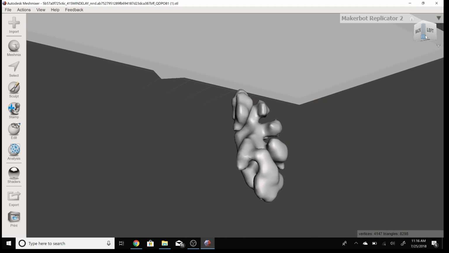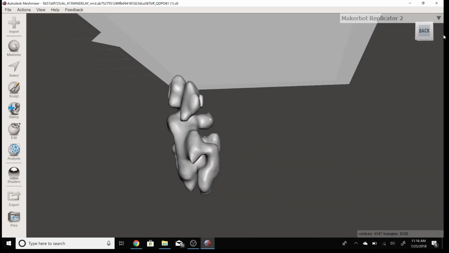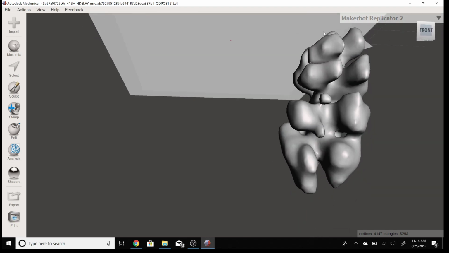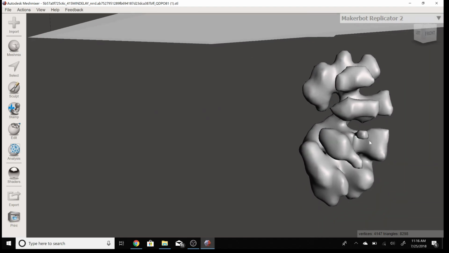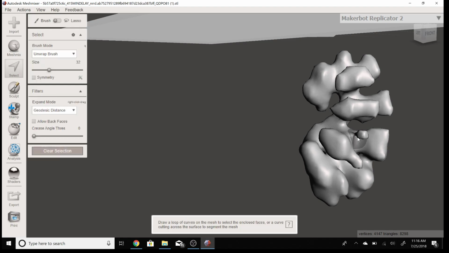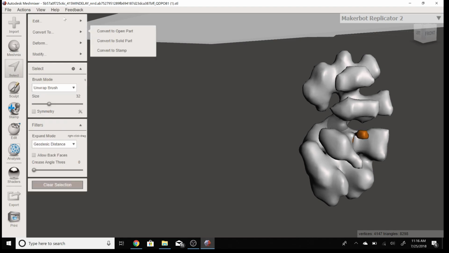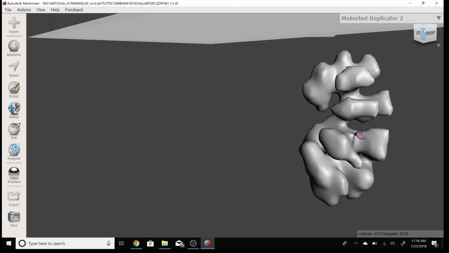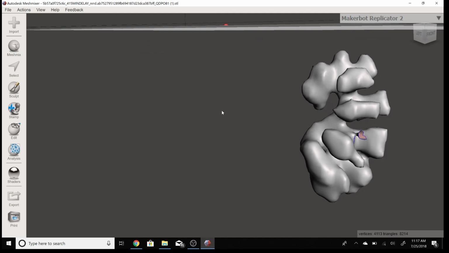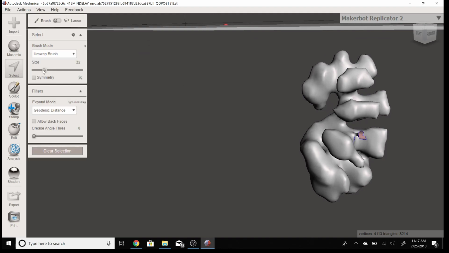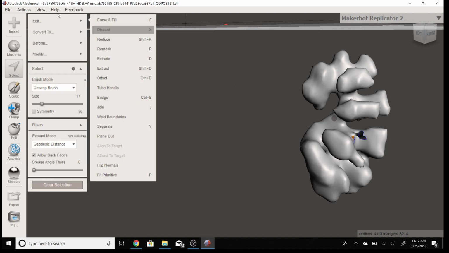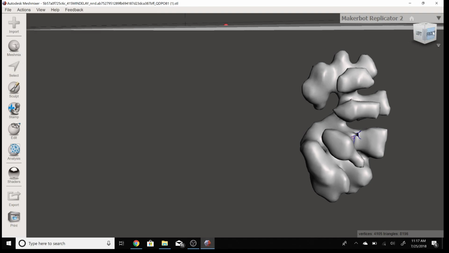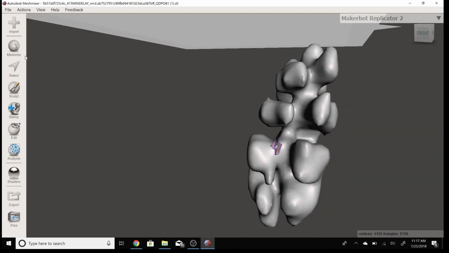Now, we kind of got a little overhang. Is that it? No. That looks fine. This part will be kind of hard to make a mold of, so let's just get rid of that. Just like that, maybe. Then, discard it. Now, we might want to select some back faces, so let's just make this a little bit smaller. And then allow back faces. This will allow you to color on this part. Just like that. Yep. And just discard that.